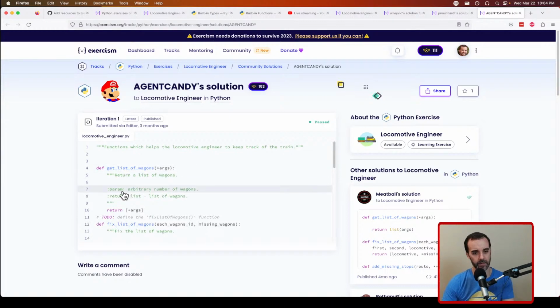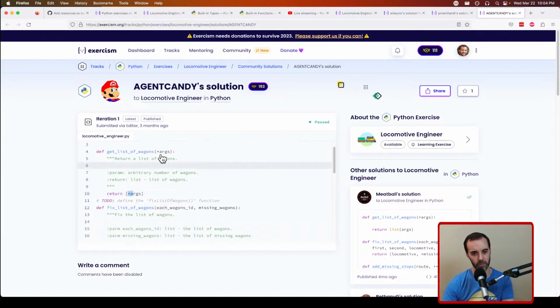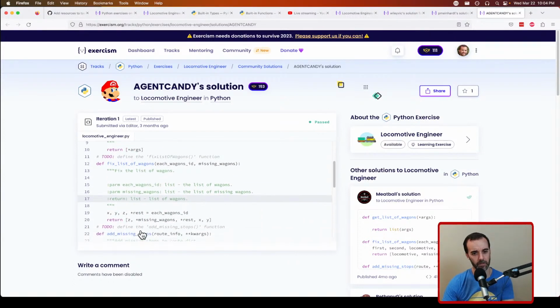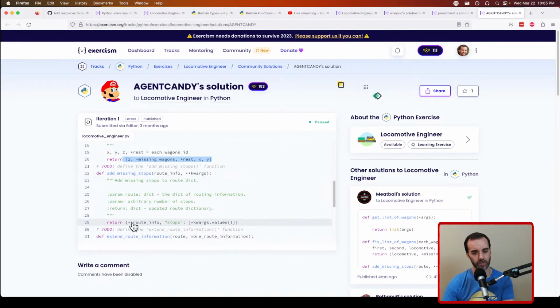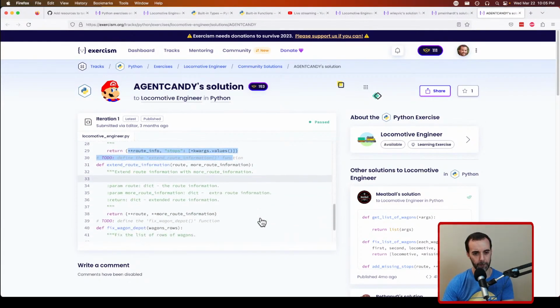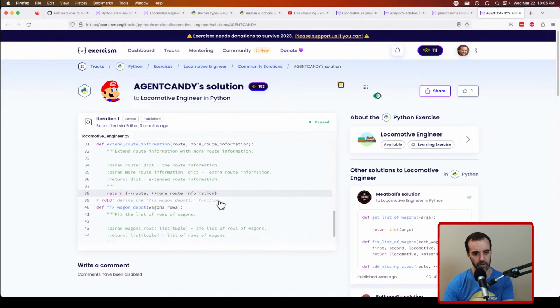So Agent Candy here, they did an unnecessary unpacking here. They could have just put a list around that, but otherwise it's the right solution for the input side. And then they did the better version for that. And then we saw the same way to do that with pminehart. This is looking like pminehart solution as well.